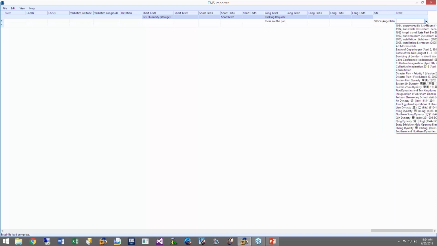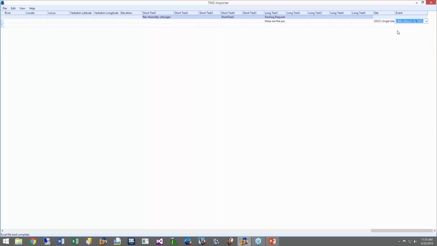And the event is whatever event record you've already created. So you cannot call an event record into being here. You've got to go into the events module to do that. But once you've done that, you can create the link right here. Here's the, can't see it all, but here's the actual collecting event that happened in this place. So that's the 99 column importer. And then when I am ready to import, I say import and it will do that.